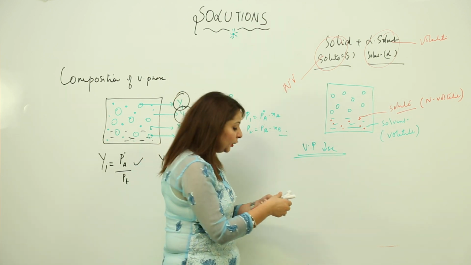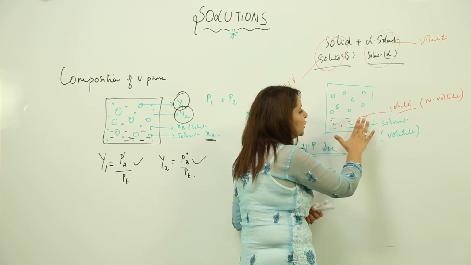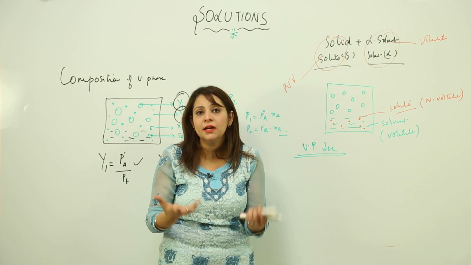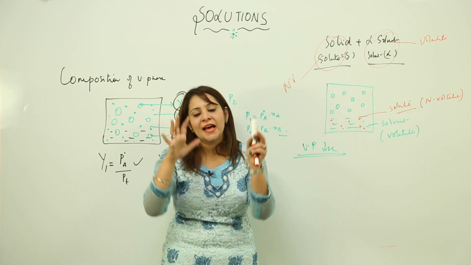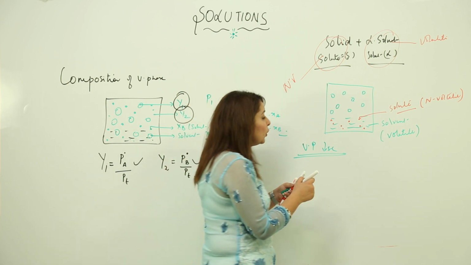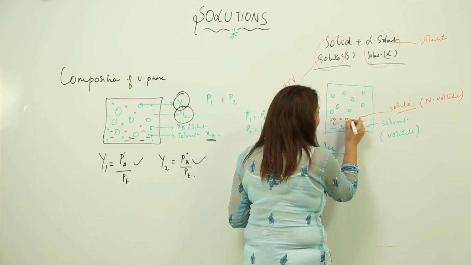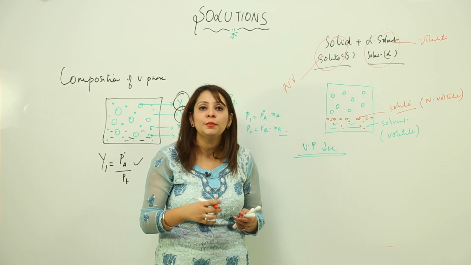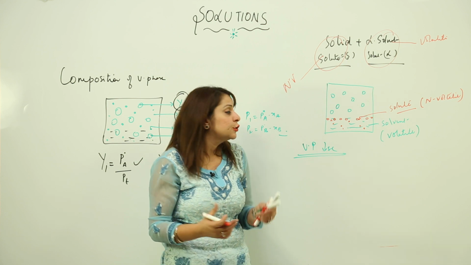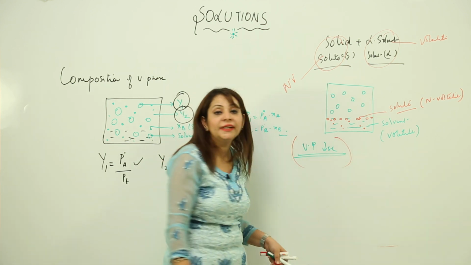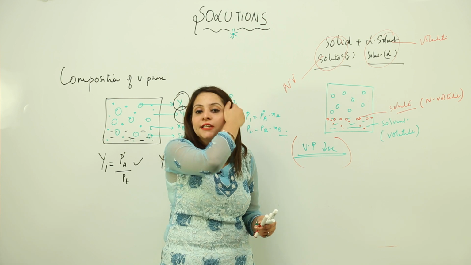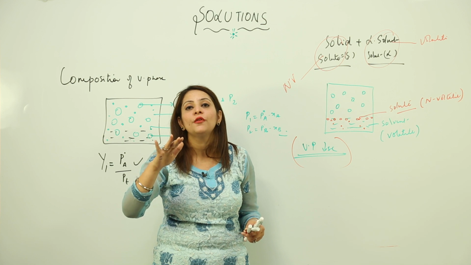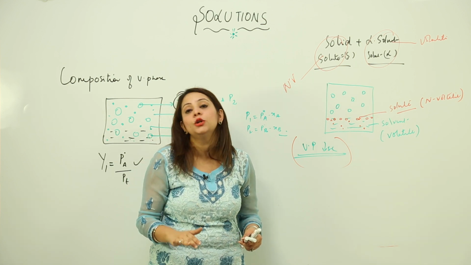The reason being, when the solvent is present in a pure form, the whole surface was covered by the solvent molecules and there was no hindrance offered to them and they can easily evaporate as much as they want, right. But now when we have a solid solute, it will occupy certain places at the surface, so it will not allow the solvent particles which are present below to evaporate. So somehow the vapor pressure of the solution will get decreased. So keep in mind or write in your copies that when you add a solid substance into a liquid solution, the vapor pressure of the solution just gets lowered.